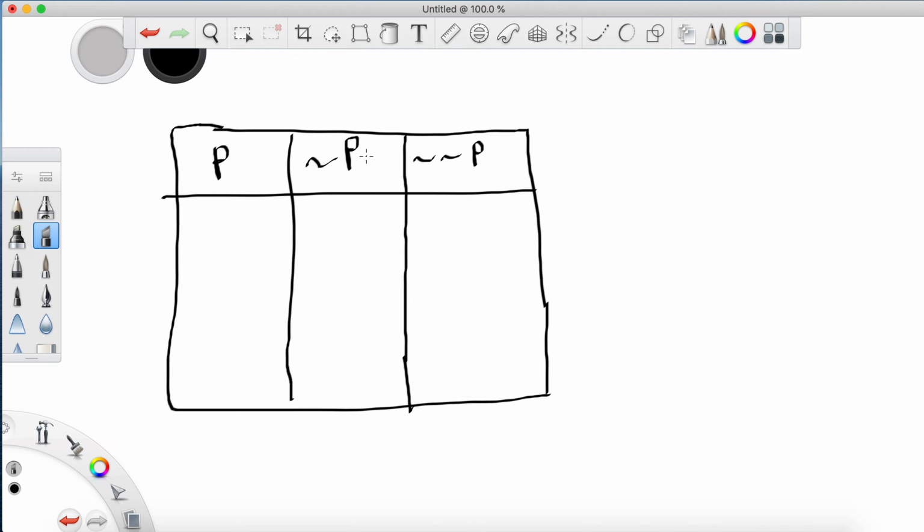Now this one's pretty simple, but I'm showing this because, obviously later you're going to have far more complicated formulas, and you need that practice, right?